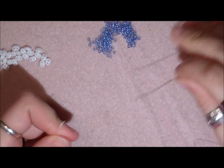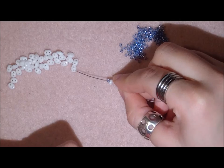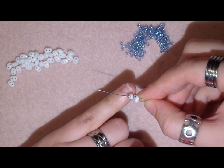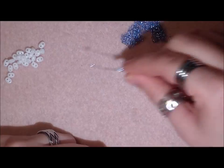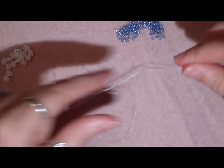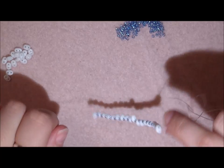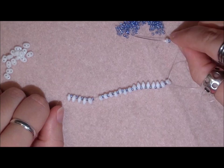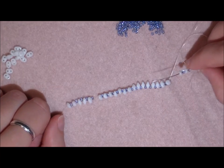Now we're going to pick up 20 Superduos, and we're going to do that like this. One Superduo, one seed bead. One Superduo, one seed bead. And continue doing this until you have 20 Superduos. Now I have my 20 Superduos on, and I calculated it again, but I need 22, so sorry for that. You need 22 Superduos, so you have 20, so we're going to add 2 more. Sorry for that. I thought I had 20 on it.